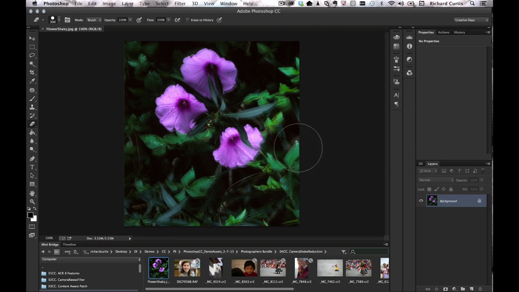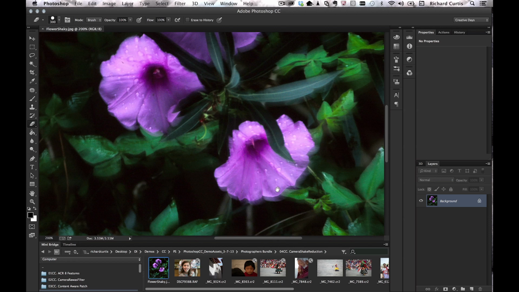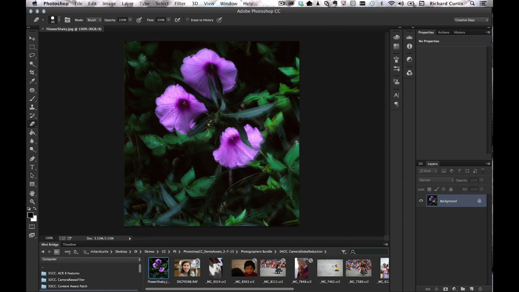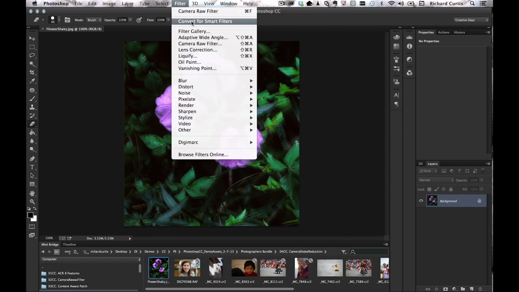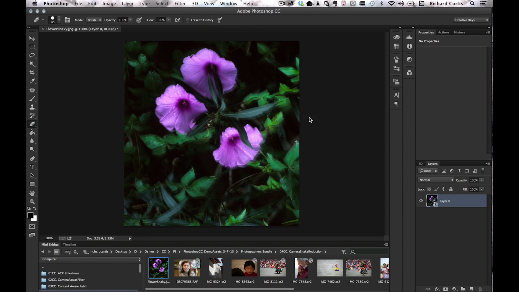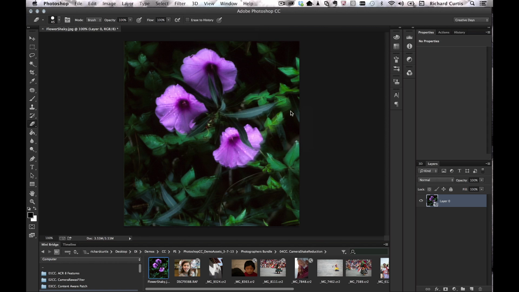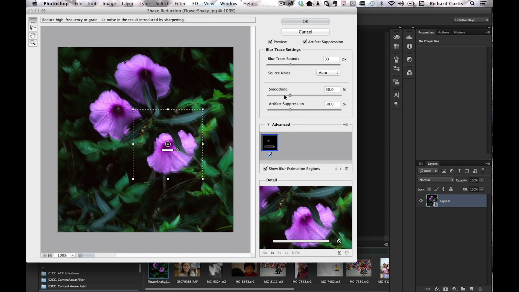And you can see here, if I zoom in, you can see the blur trace or the distance here. If I just move my mouse down, you can see there's motion there and distance between the sharp edge and the blur edge. But I can use this also on a smart filter, so just convert that for smart filters quickly, and then go into the filter. Now, the filter is available on the sharpen menu, and it's called shake reduction. It will automatically go and look for areas of the picture and try and sharpen it. And you can see there, it's done a pretty good job at removing that blur trace.